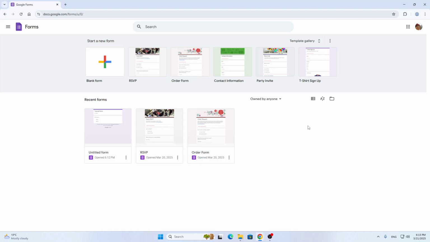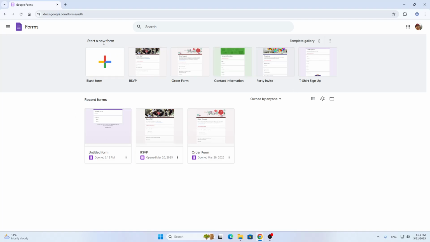So first things first, we're going to be opening up the official Google Forms website right here, docs.google.com/forms. This is the main URL that you want to open up, and once you do open it up, you'll be greeted by the main page. In this main page in the upper right corner, first things first, we can log into our Google account. If you do not already have an account, what you can do is go and create a new one, and if you have one, you can just log in normally. So once you are logged in, now we can get started.